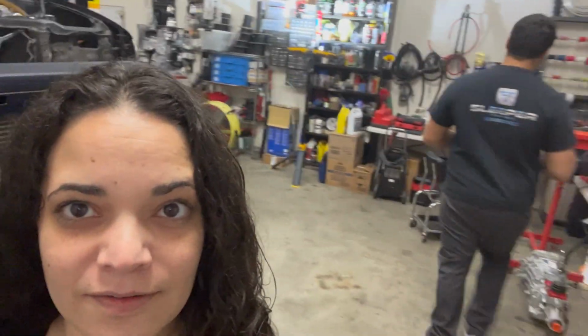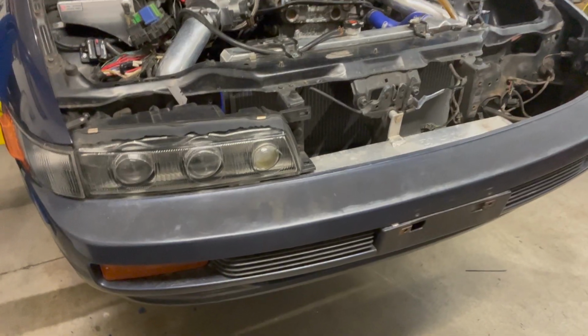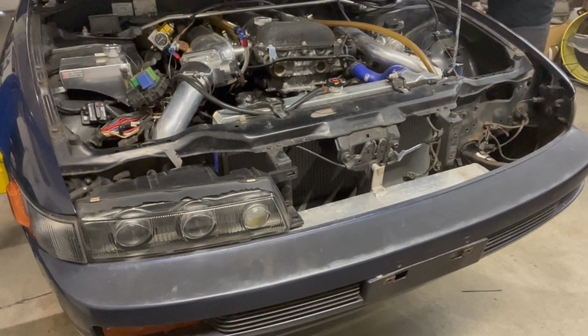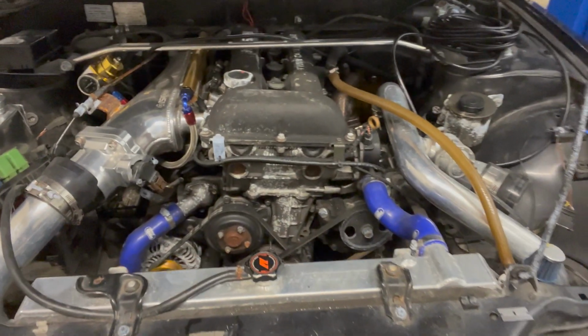Edgar's not too happy about the Silvia. It's really a cool car. Nothing personal, Joe, but he's a little worried that he's not going to be able to figure out what the hell's going on. And that's unusual for Edgar, but it's okay. I have faith in him, even if he doesn't have faith in himself right now. Did the car sit outside? Okay. That's why it has this oxidation all over everything?